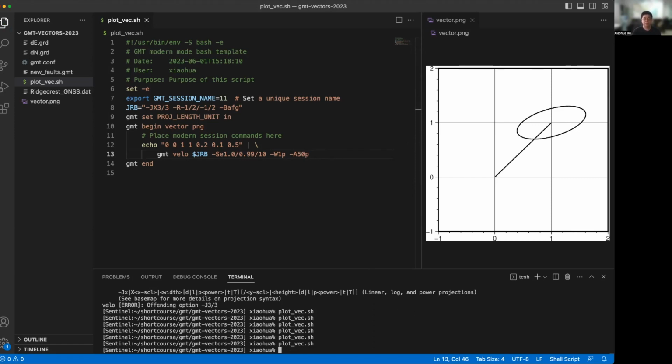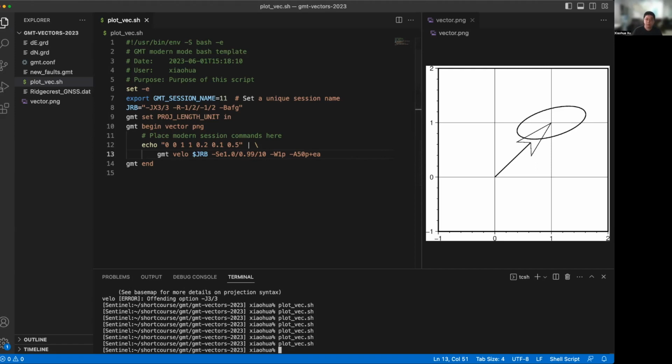Things don't change. Where's the arrow? That is because we didn't tell it to have an arrow here. If we try a +e, which means at the end, and a, which means a fancy arrowhead, and we run this plot one more time, you see, we have a pretty big arrow here.